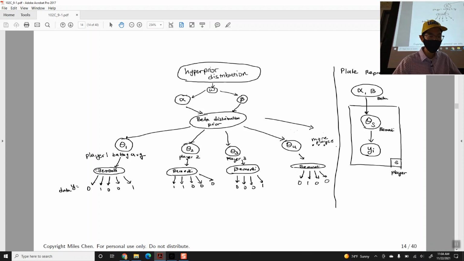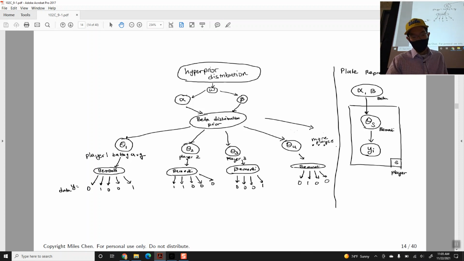Perhaps player 1's batting average is 0.25, and we generate hits and outs with a probability of 0.25. Player 2 might have a batting average of 0.28, and we generate hits and outs based on 0.28. Player 3 might have a batting average of 0.20, and we generate hits and outs based on that.